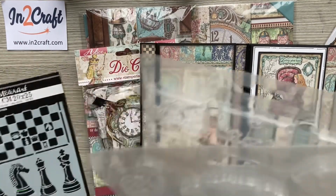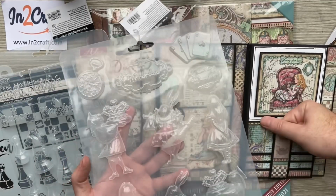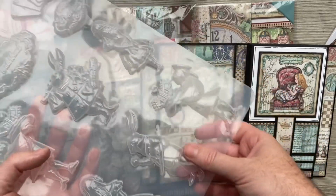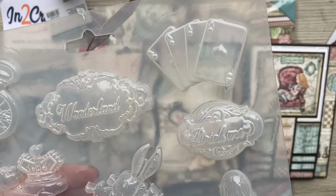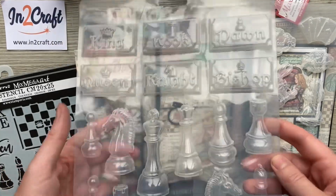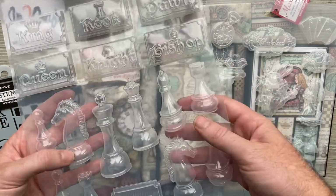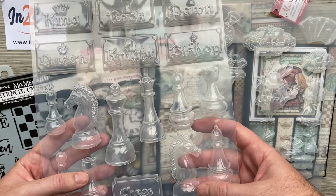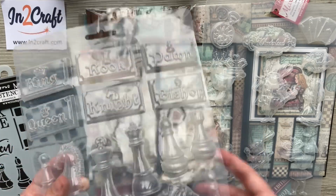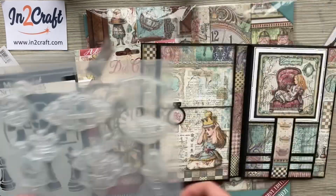And again, if you like your clays and resin, some molds, this one is quite Alice specific. You can see the white rabbit and Alice. And the word Wonderland and Drink Me. So that is quite Alice specific. But the other one with all the chess pieces, you could obviously use with a lot more things. Those chess pieces are just fantastic. I wonder if you did your clay in there and there, if you could put them back to back and actually make a full piece. I don't know, haven't tried it. Worth trying maybe if you get those.